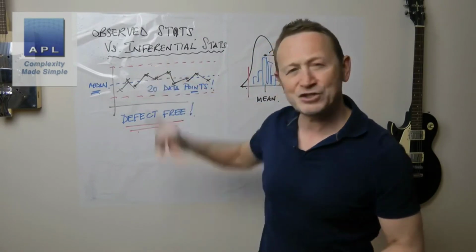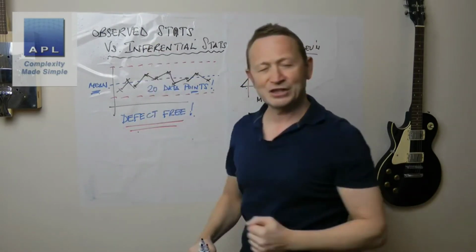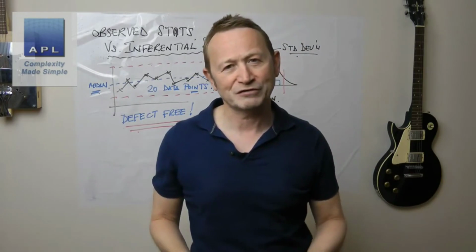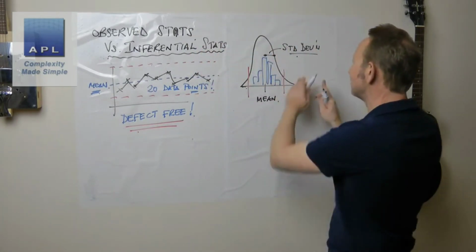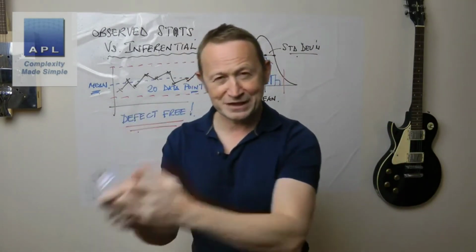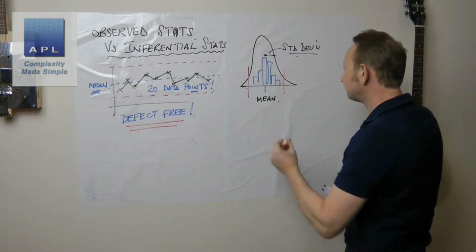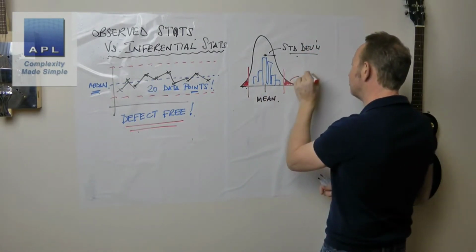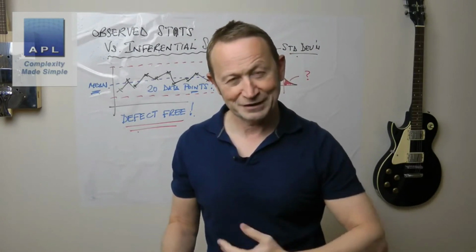So what we need to do is infer how extreme the results could get. How much variability could the results produce if I'd let this process produce 1,000 or 5,000? What would I have seen? And this, of course, is where inferential statistics comes in. Once you understand the pattern, and you have the pattern drawn, you have it sized up in a way. By having the mean and the standard deviation, you've quantified the pattern. You've quantified what's going to happen. And we're able to calculate how much data we expect to appear in the tails. In other words, what's the defect rate going to be long term?